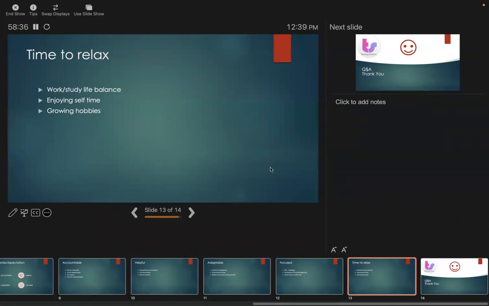Enjoying self time. We don't give self time nowadays. If you get some free time, don't spend it on reels all the time. Rather sit for 5 or 10 minutes, take a big bottle of water, and think about yourself, what you're doing in your life. What are my priorities? Am I really going good? Evaluate yourself. No time bound.